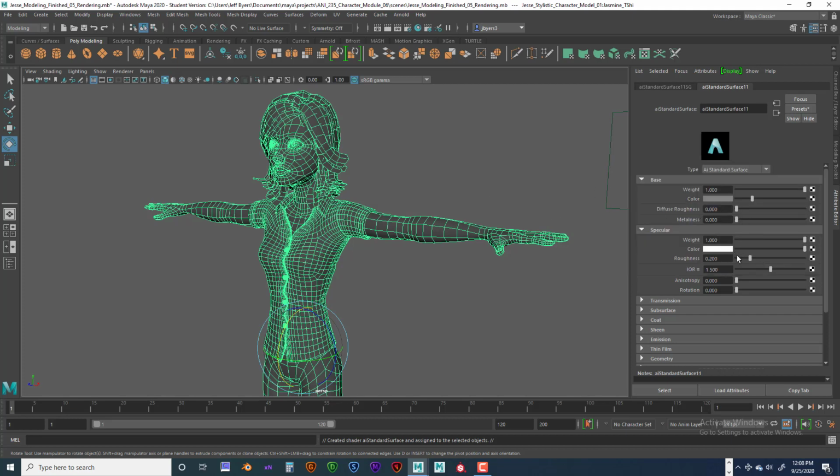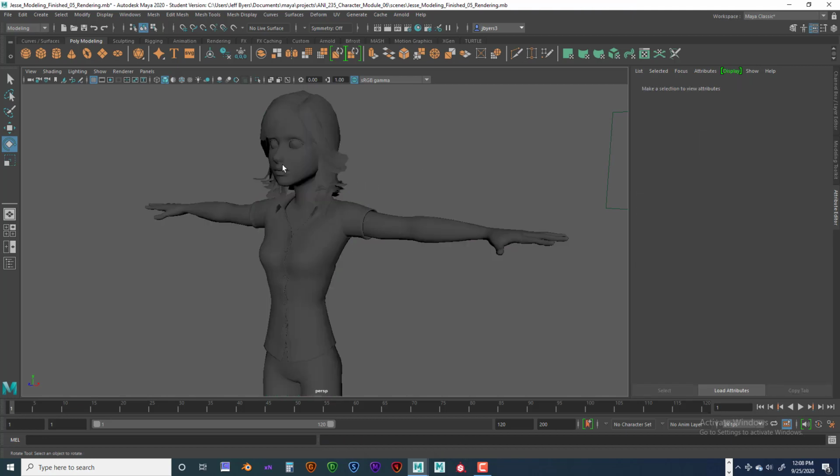And in here I turned the roughness to 0.5, and I turned the IOR to 1 and hit enter. That's good. That's what it looks like.